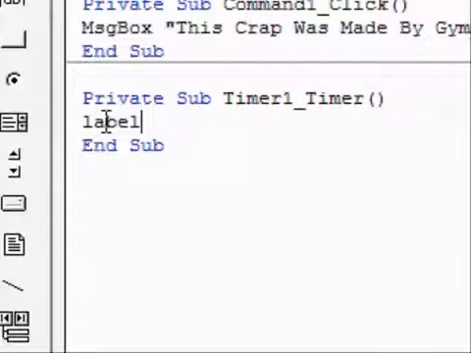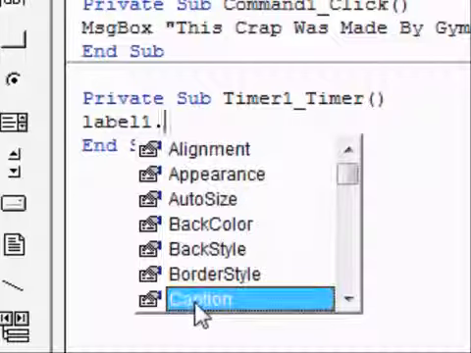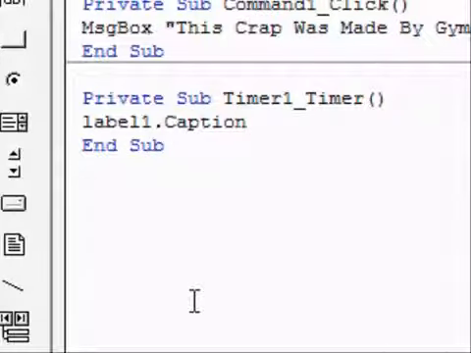Okay. So what we're going to do is type in Label1.Caption = Time. Now remember, Label1 is the name of the first label that we put on our iFace a second ago. Okay, so what we're basically saying is put the time on Label1, and because it's going inside of a timer, then it's going to do that over and over and over again. Right? Now this gets the time straight from our own PC, so we don't need to ever set the time and keep resetting it, etc, etc.